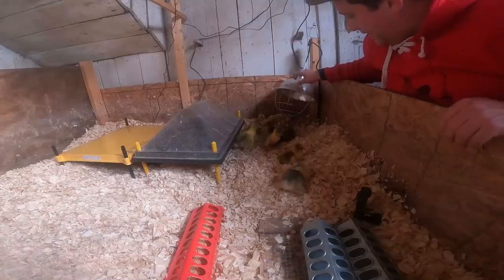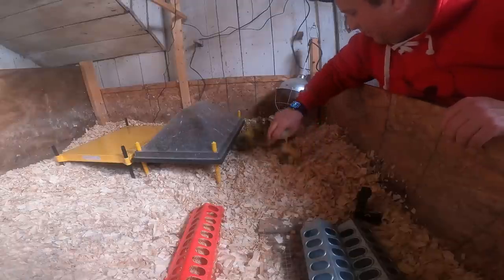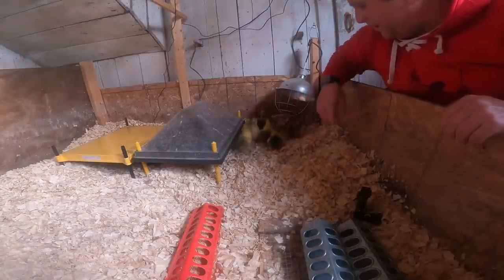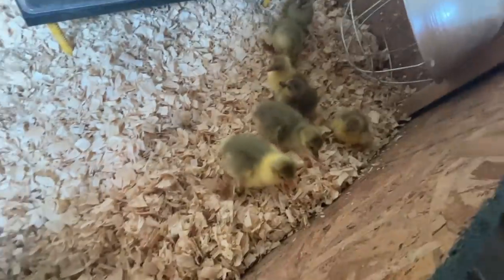This is a radiant heat light bulb, so there's no light coming off of it, but it does have radiant heat. They use it usually for reptiles. It's always so incredible to me to watch them experience the world for the first time. You've got so much energy.